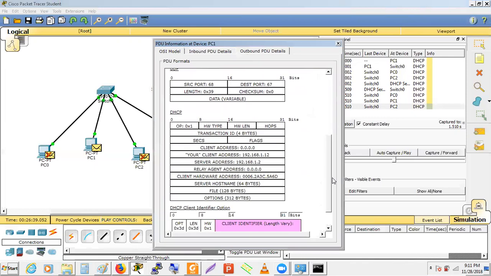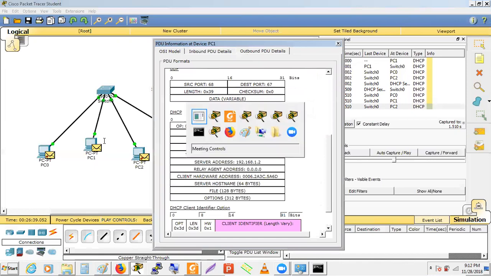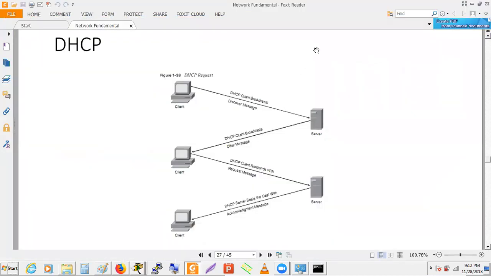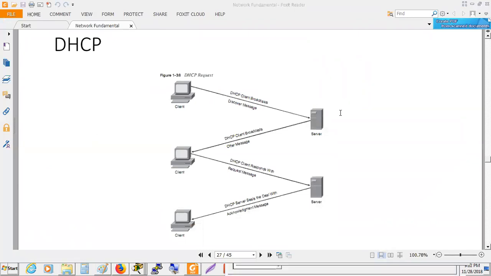So what offer are we getting here? The offer is 192.168.1.12. This address is available to us. If we want, we can assign this address to our PC1. Okay, so how is it working? See, suppose we have a pool of IP addresses, starting from 192.168.1.11 onward, and suppose two PCs have already booted up since morning.